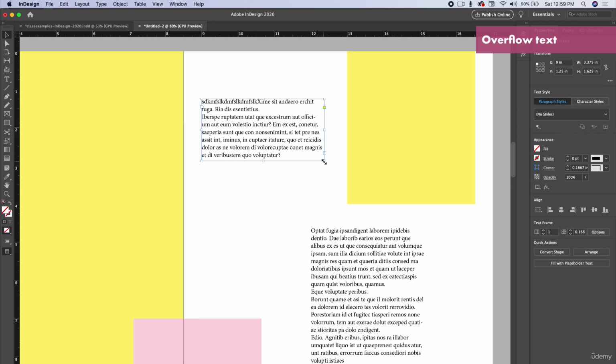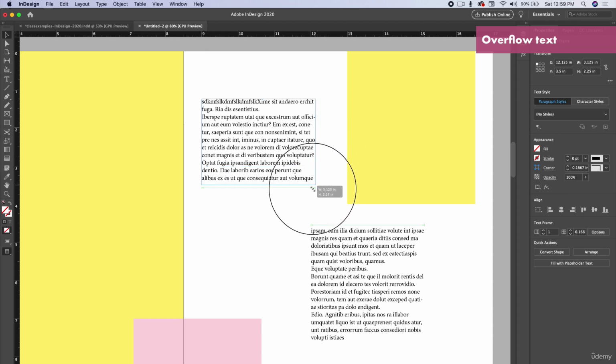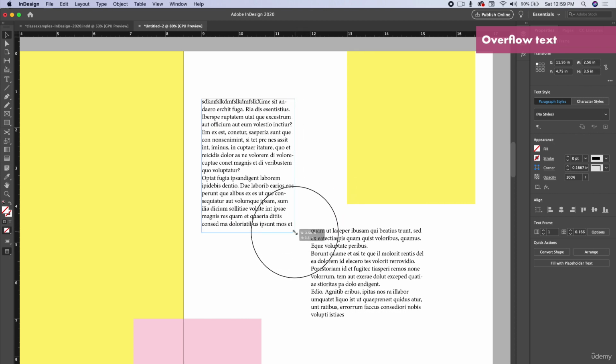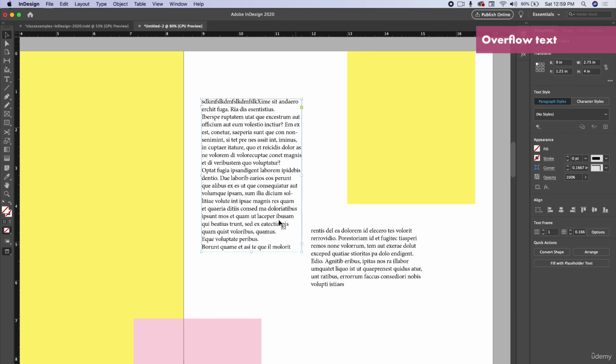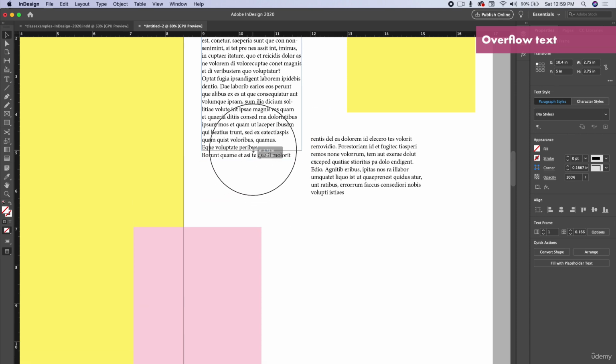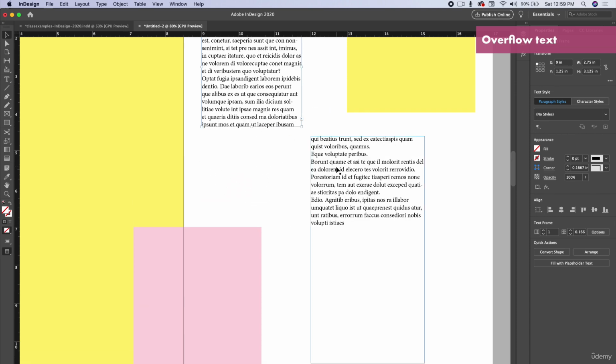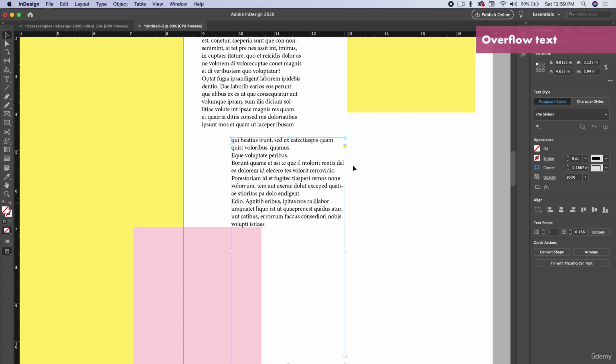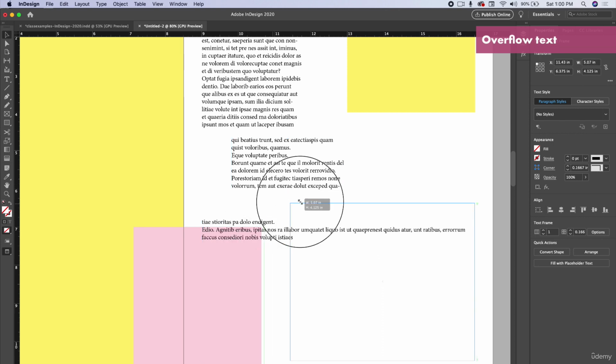What's great about overflow text is it's dynamic, so I can change it and both columns will automatically read in order. They'll go in order, and you can collapse it, and as I collapse it, more text will come into the next one. What's great about this is you can repeat this over and over as many times as you want. So let's cut that off. And that paragraph that was cut off, let's say I want to have another column of information. I just press that little red addition sign, and we can create a third column.